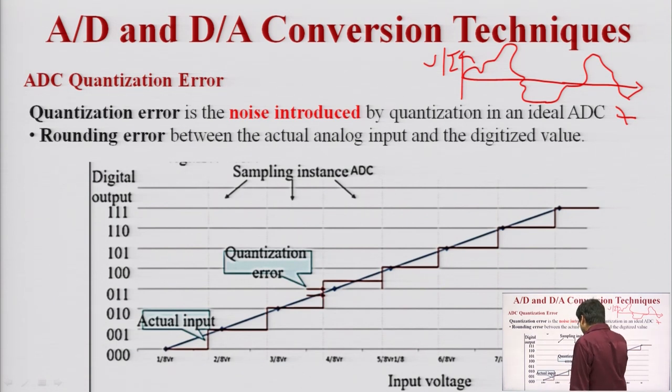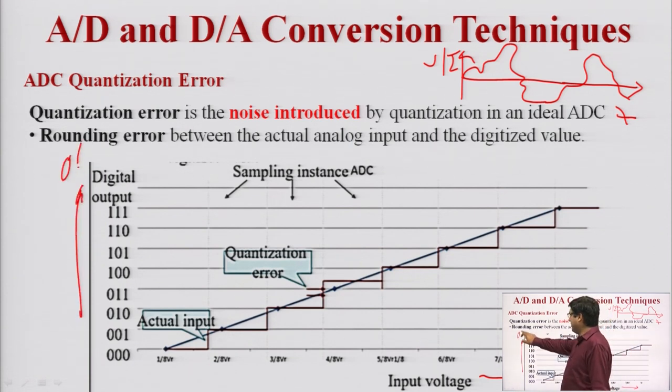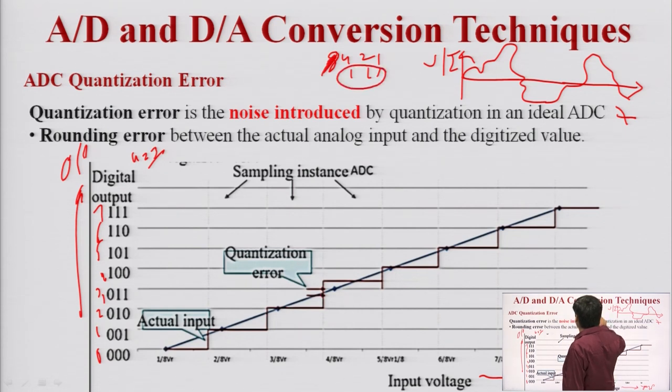Here in this picture you can see that this is the input voltage. In an ADC, analog to digital, analog is our input signal and digital is our output signal. Output is here and input is here. So we have to remove the quantization error. The digital output can take the form 0, 1, 2, 3. We are talking about an 8-level value where n equals 3. So 0, 1, 2, 3, 4, 5, 6, 7, with weights 4, 2, 1. For 7 we have 1, 1, 1, and for 6, 1, 1, 0. And this is the actual input we are talking about.